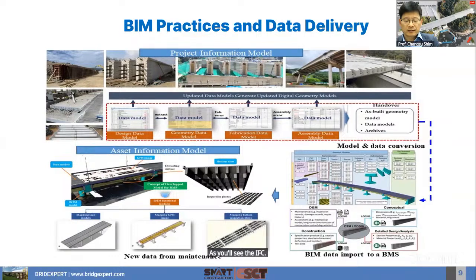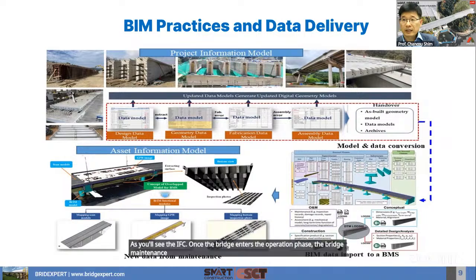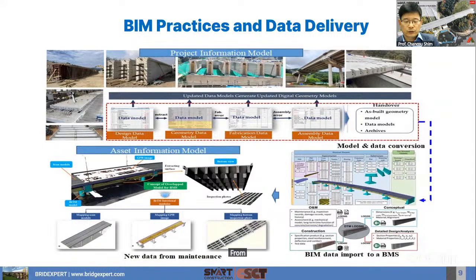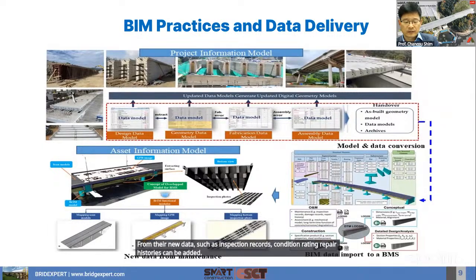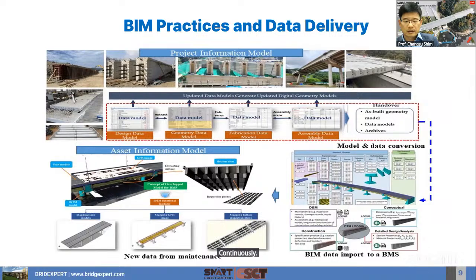Once the bridge enters the operation phase, the bridge maintenance system can directly import this digital handover package. It becomes the foundation of the bridge information model for maintenance. From there, new data, such as inspection records, condition ratings, or repair histories, can be added continuously. This creates a living digital twin that evolves throughout the bridge life cycle.